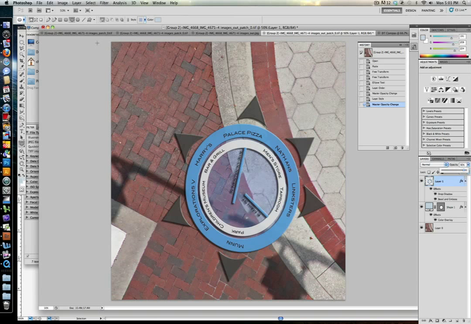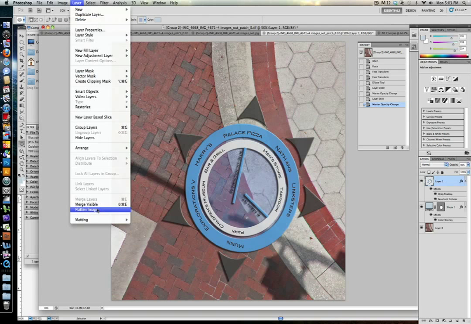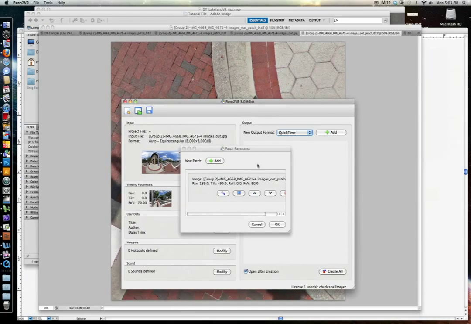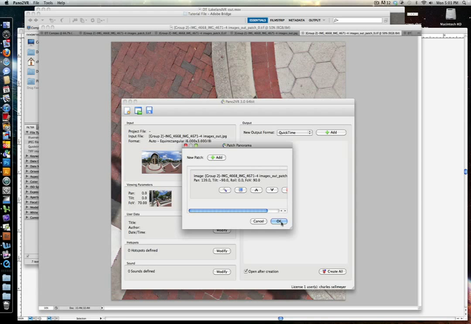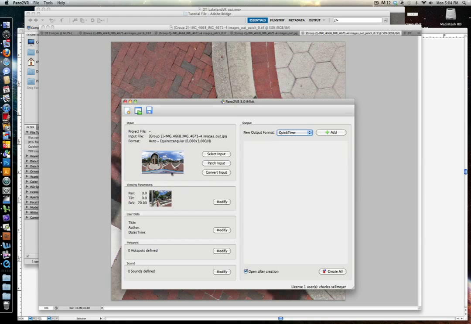So that looks great. We're going to go ahead and go to our image's layer. You want to flatten your image. It's going to add all your layers into one layer. Hit Command S, Control Save, File Save, however you want to do it. Again, under that same TIFF image that our Pano2VR created for us a moment ago. I go back to Pano2VR once my patch is all ready, logo is in place, and I hit OK. It asks you to update your image patch, and you say yes. And great, now we can see that our actual compass has been added to the virtual tour patch.